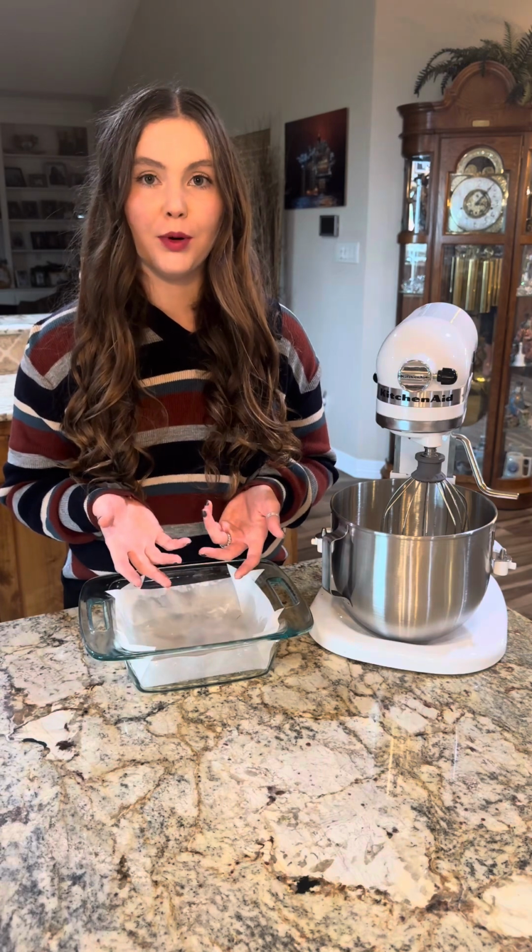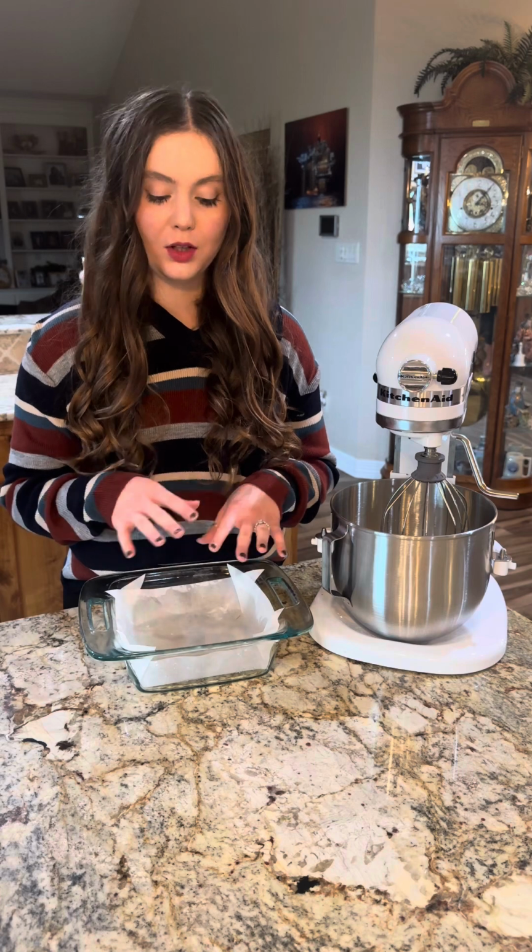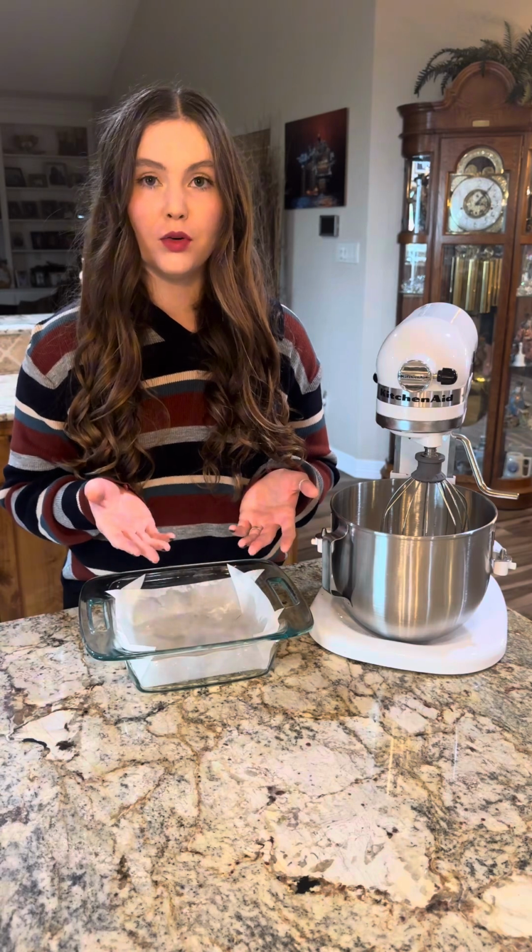You're now going to want to grab a baking dish that's lined with parchment paper, and you're going to want to rub the parchment paper with coconut oil. A little kitchen hack is, if you don't like the way that the parchment paper kind of ruffles and doesn't fit right in the pan, if you cut about 3 to 4 inches along the diagonal, it'll kind of puzzle itself into the pan and sit very nicely.